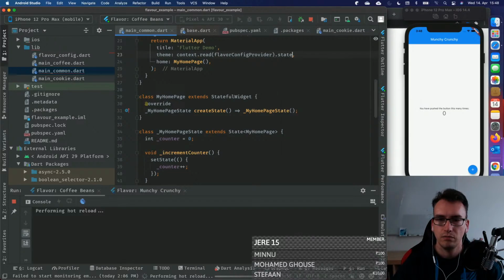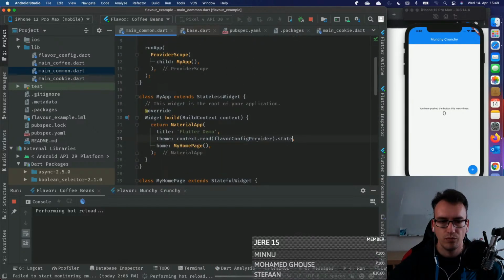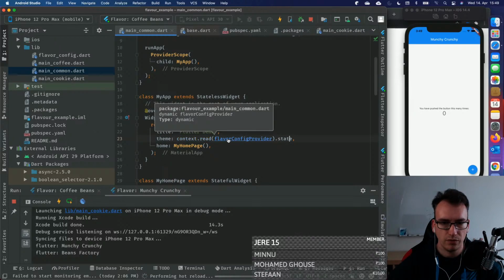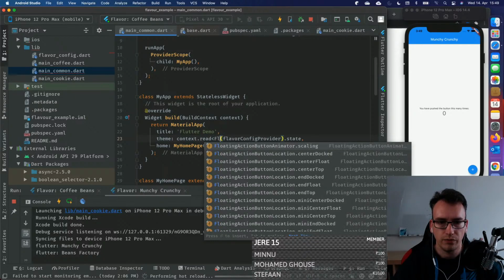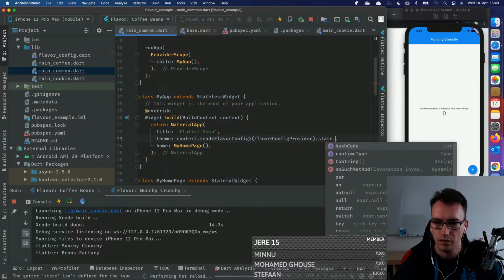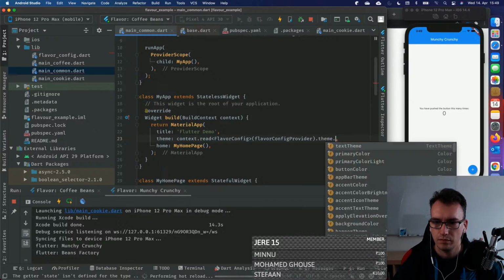State dot, context read flavor provider. It's the flavor config dot, no. Now it gets it.